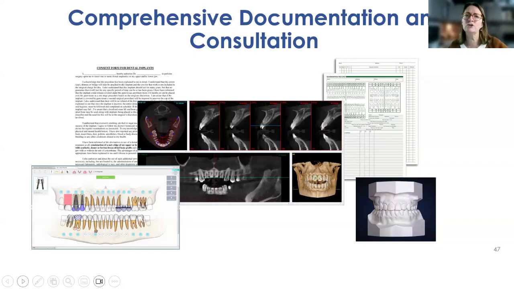In many cases, you can upload different CBCT scans or photographs or a surgical report to the case itself that you are sending, right? Like from the scanner or from the desktop computer that you might be sending the scan from.